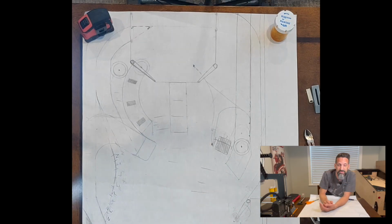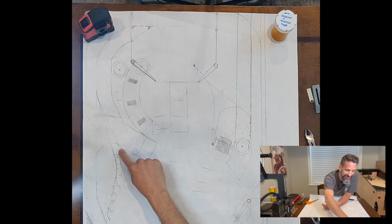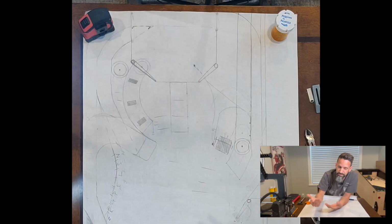Upper playfield, which upper playfields could be good and bad. Some people love them. Some people think they break up the game too much. I haven't got mine all figured out yet, but I think it's going to be fun. All right, that's all the main core elements I'm trying to get in mind. The ability to spell out Zeppelin over here and these stand-ups that can light a mode.